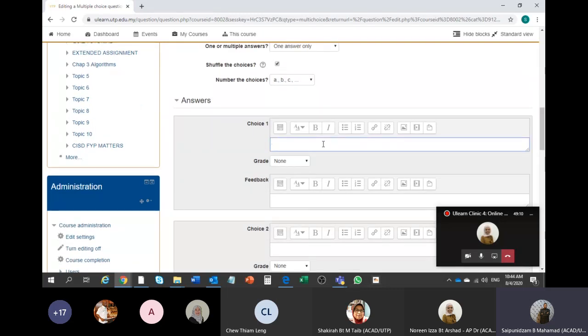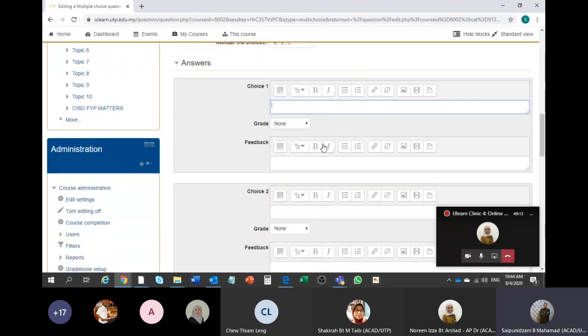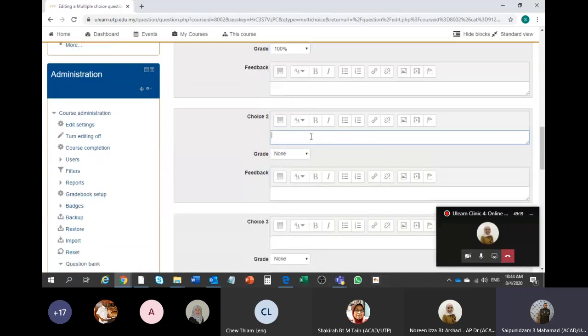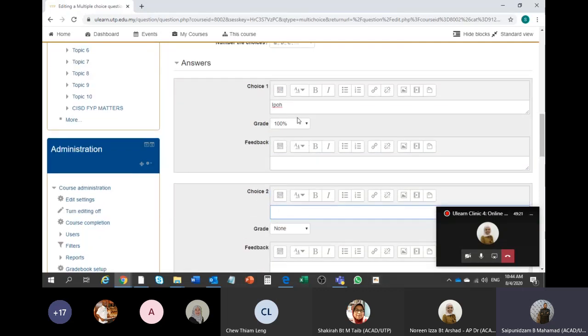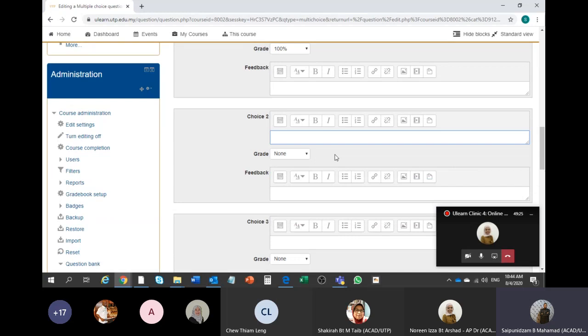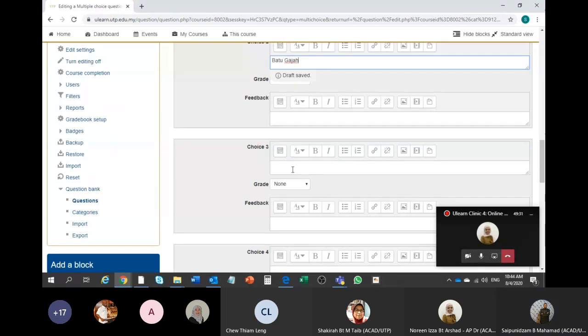So the options could be: option 1, Ipoh. For the grade, you can select 100% or any. Ipoh is the correct one, the capital of Perak. The next one, maybe Batu Gajah, grade none. Then Kuala Kangsar, also none.